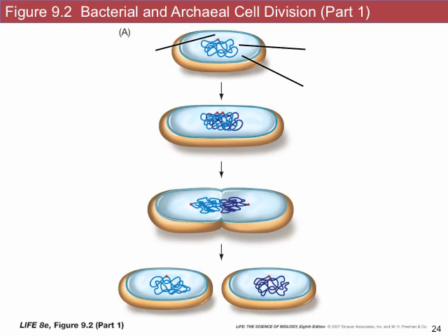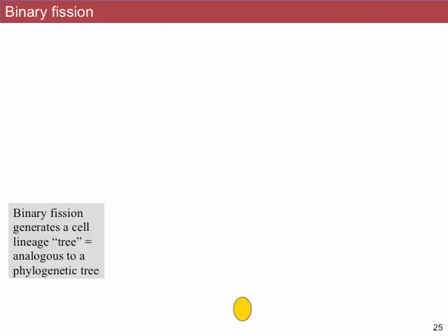For bacteria and archaea, they undergo the process of binary fission, which we've talked about before. The cell makes a copy of its genome and then splits down the middle. So you have two daughter cells that should be identical in their genome to the parental cell, unless there's been some mutation where there was a mistake in the copying. Most of the time, there are very few, if any, mistakes made during this copying for most organisms when you're growing them in pure culture in the laboratory.